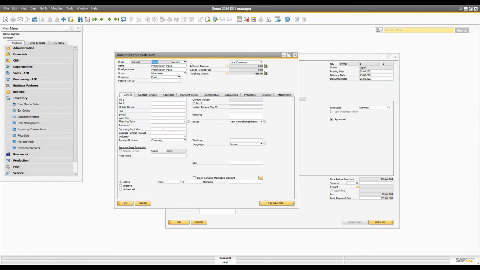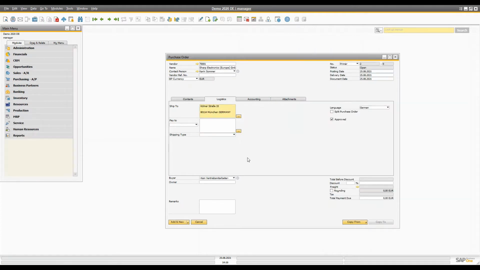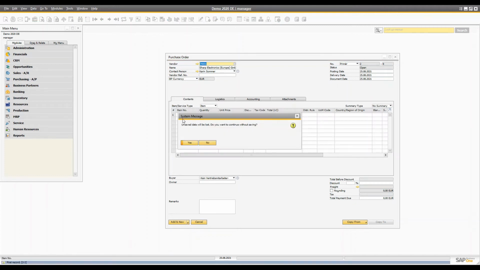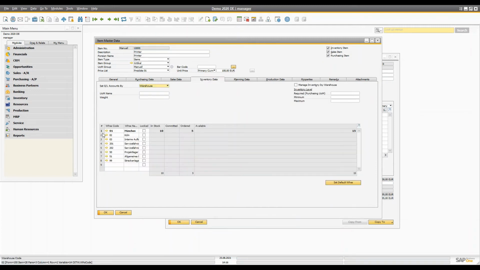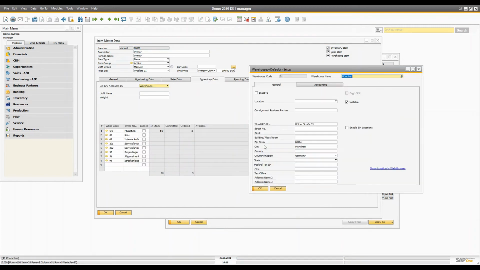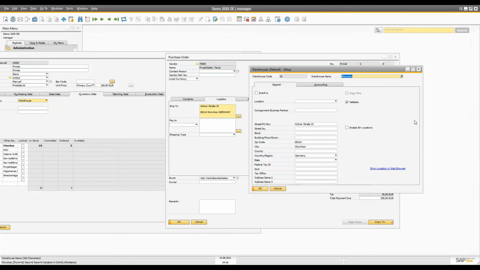These addresses are basically copied from the addresses, if you have an address in here, or it's going to take the default address of the customer, or if there is no address, then if you go to the item, for example, and check the warehouse, we made the default warehouse 01, and if you open this warehouse you will see the address here is similar to your ship to address, right?